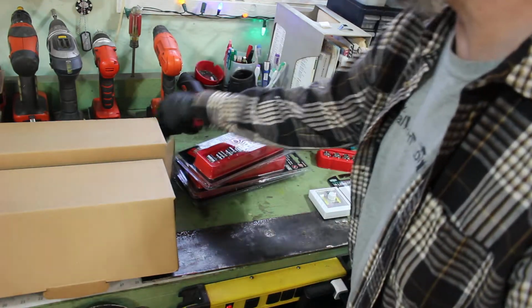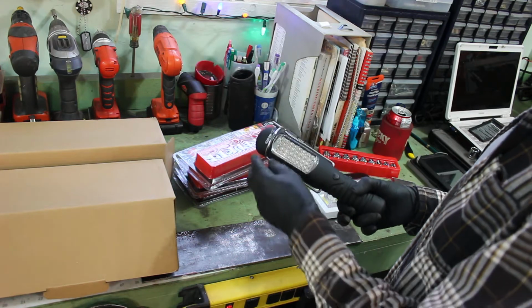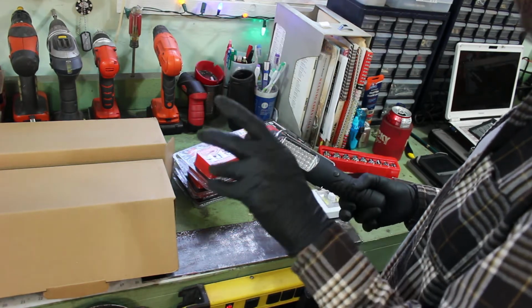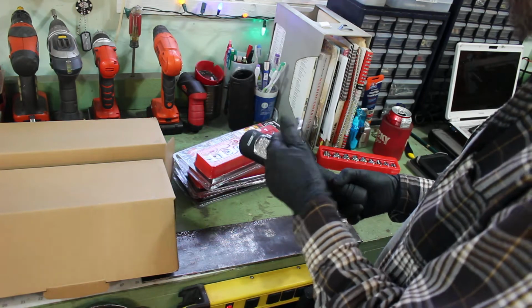Yeah, I know I said I wasn't going to get any more lights, but it was cheap, it was on sale. That's my defense. So Rob, everybody else, talking about me not getting any more lights. It's not my fault, it was on sale.